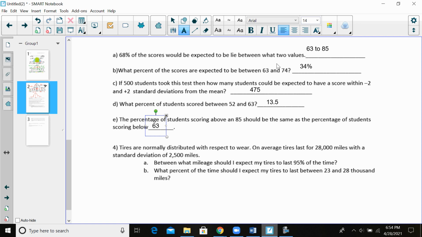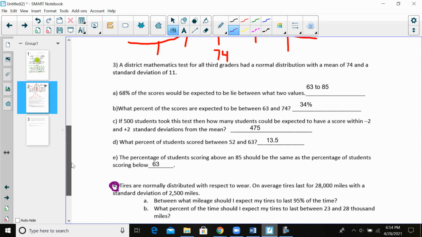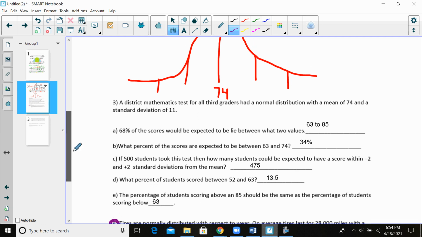As we mentioned, the amount of time that tires will last is typically normally distributed. This is what you should submit for today's participation. If you had any trouble with this, hang out for a minute and I'll go over it. So this should be 85. This should be 96. 63, and 52.